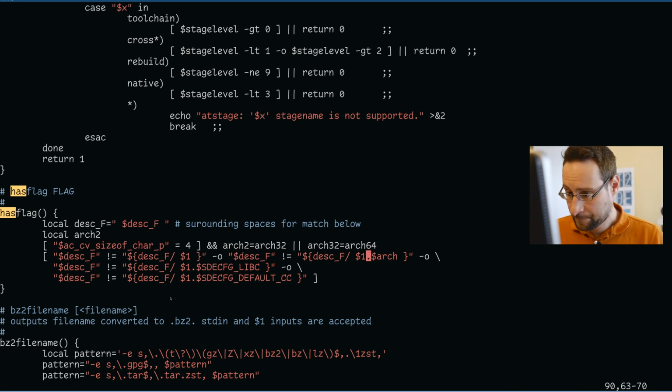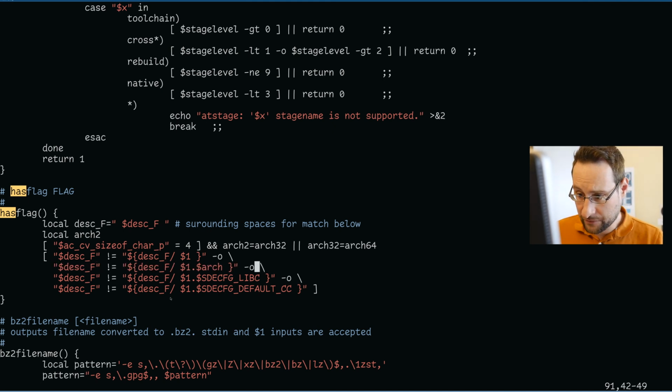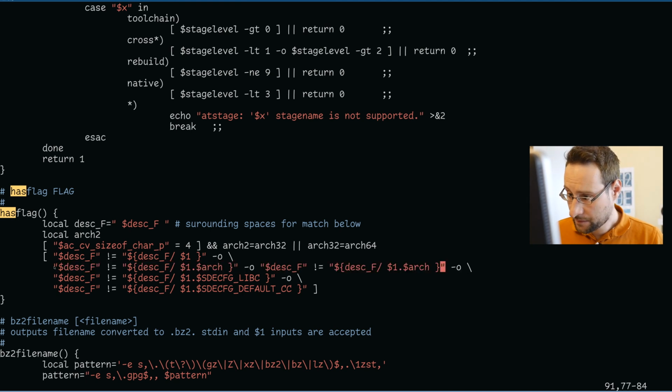And then, or that, maybe flag. Maybe we new line that here just for better grouping, because then we have arch or arch 2. That is a flag. Yeah, so if there is, yeah, that probably should be fine. Arch 2. Oh wait, I have a typo there.